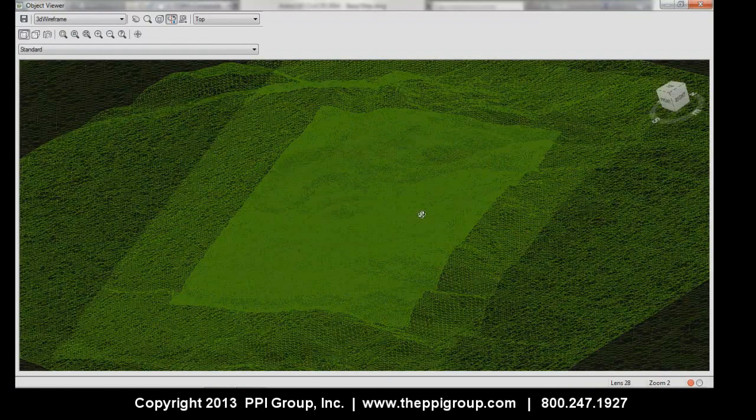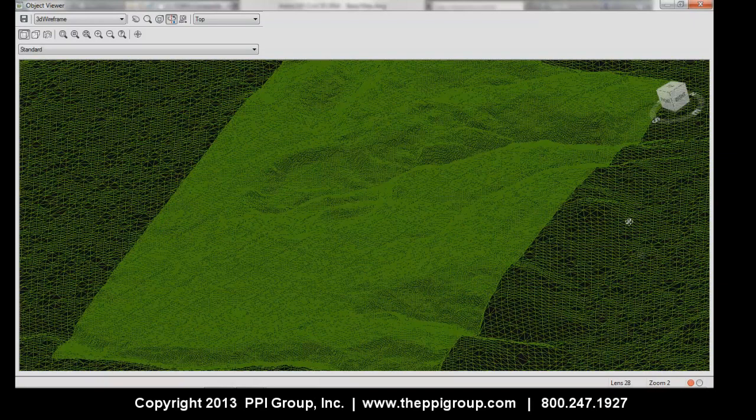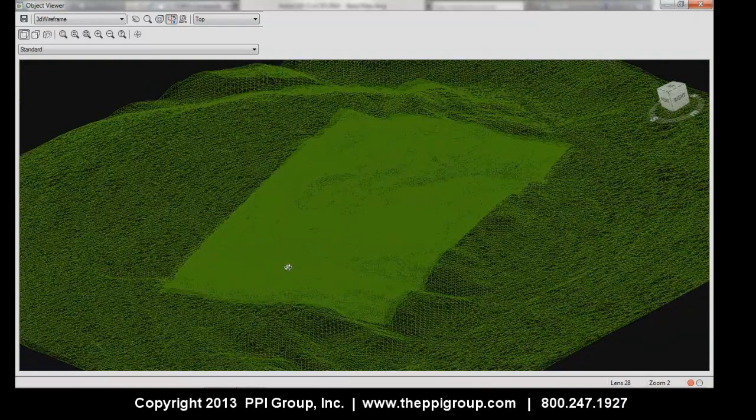And you can see, as I zoom in on this, there's the less accurate and the much higher density of points in our subject area.